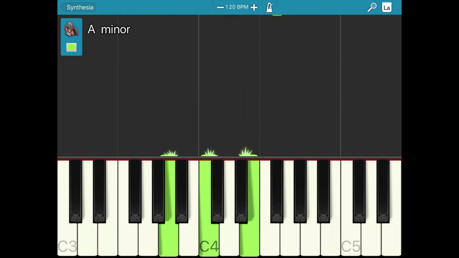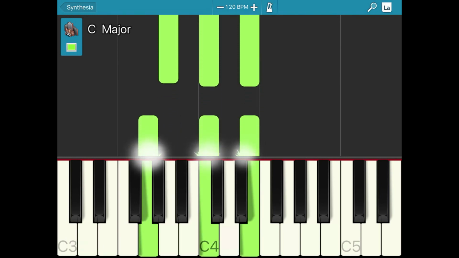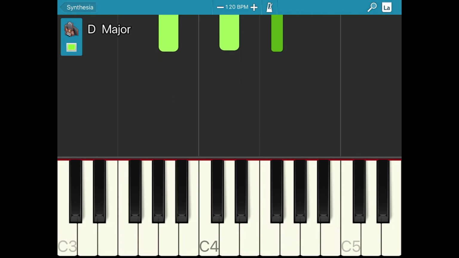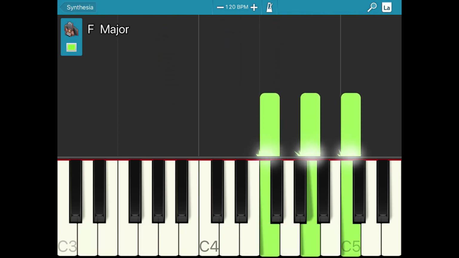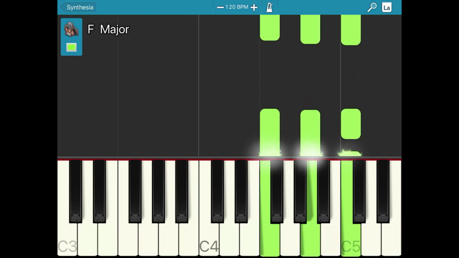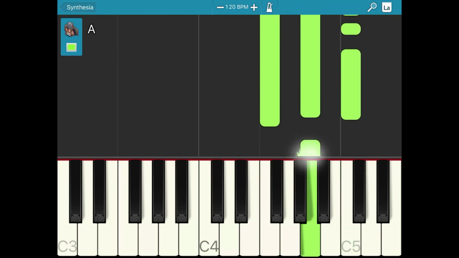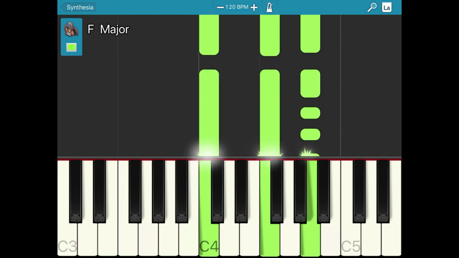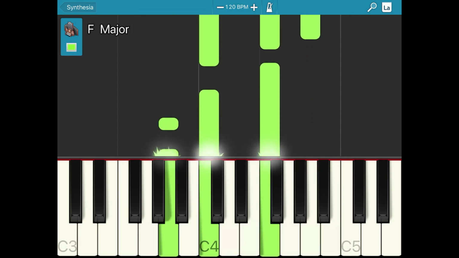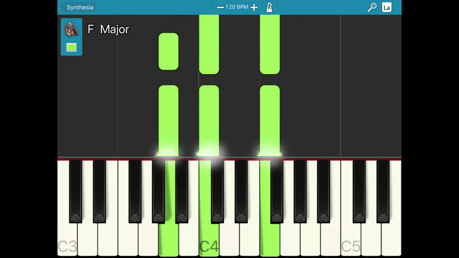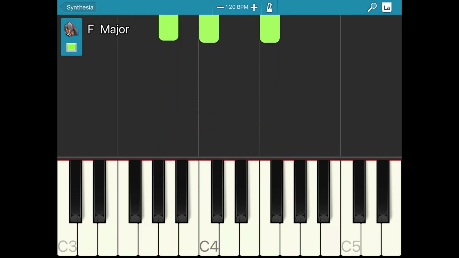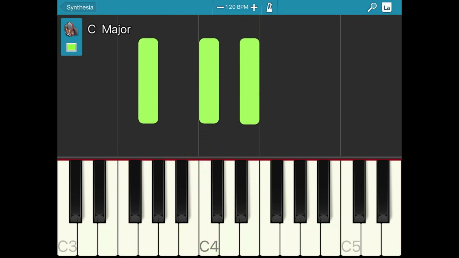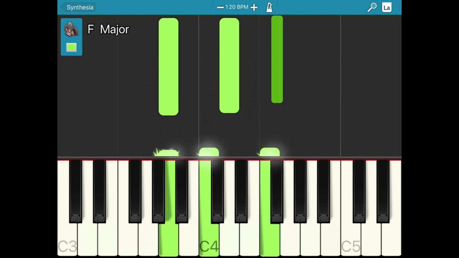So now what we have for the first three chords, suddenly we're not moving around as much. The next chord is an F major, so we're going to move down the top note. Then we're going to move down that second note as well. And that brings it down nice and close to the other chords we're using. So here's what we have so far: A minor, C major, D major, and F major.